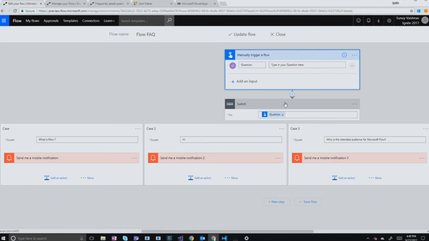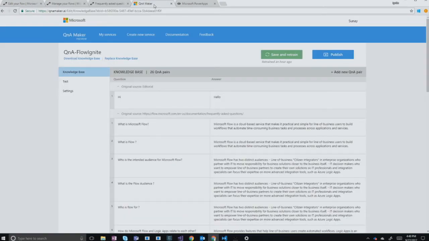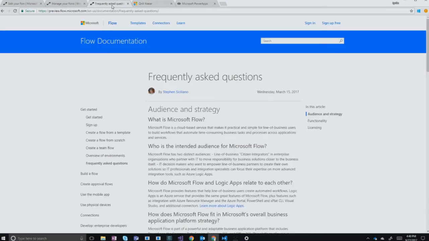Lucky enough, there is an API in Cognitive Services that allows you to do exactly this. It's called the Q&A Maker API. To give you a very brief overview of what the Q&A Maker API does, it takes the original source. You can see here, I'm just pointing it to the Flow FAQ website.